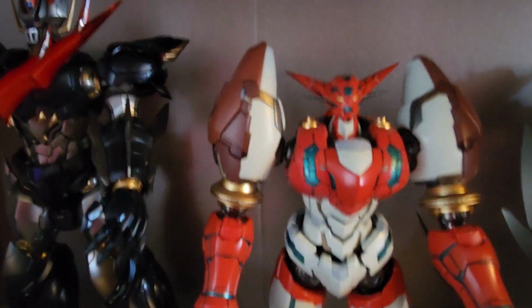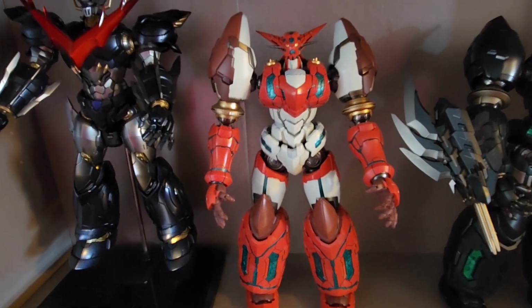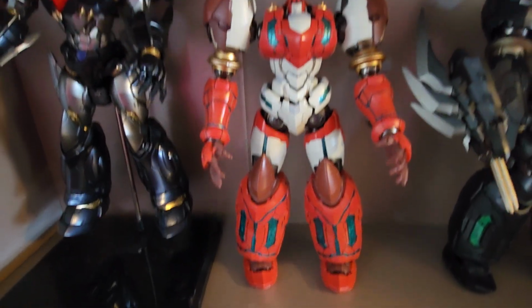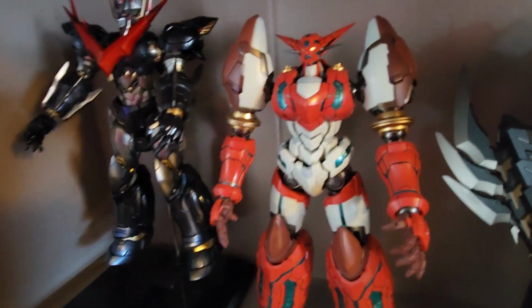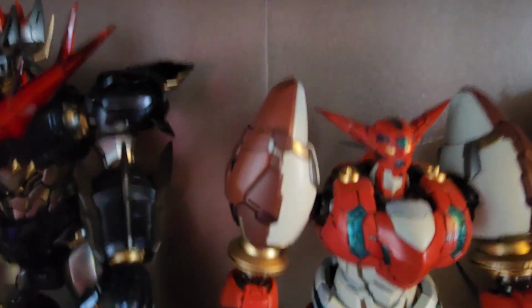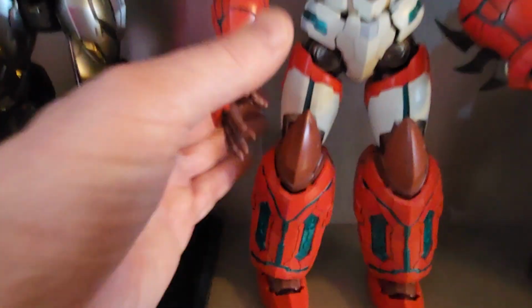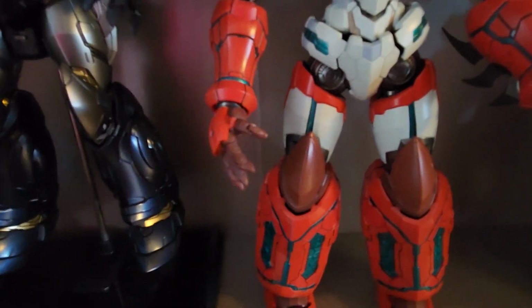So you're going to lose a bit of anime accuracy, and I would say that was maybe my biggest issue with the CCS Toys Getarobo, was the fact that the dimensions are a little bit odd. So he's got a little bit of gorilla arms going there, very long. It might just be the shoulders that give it an even longer appearance, but his arms hang down to like his knees.